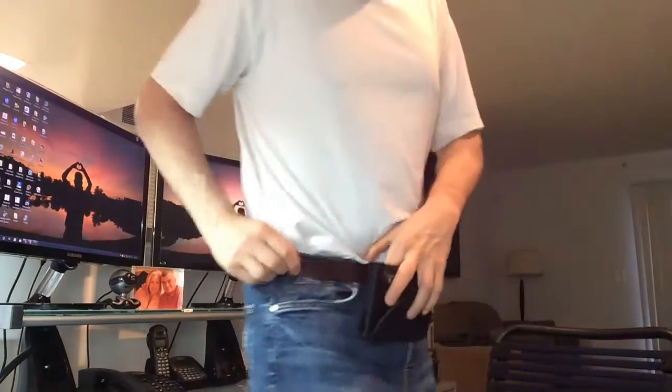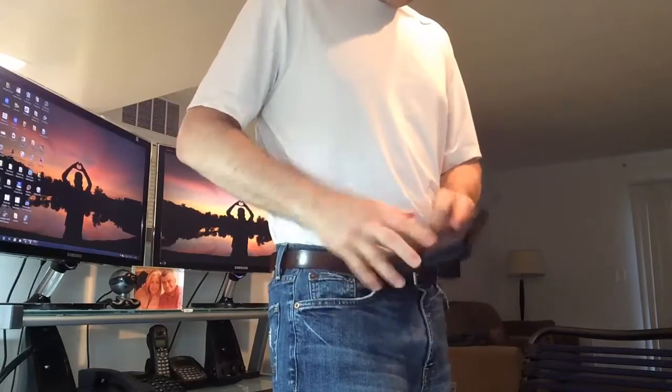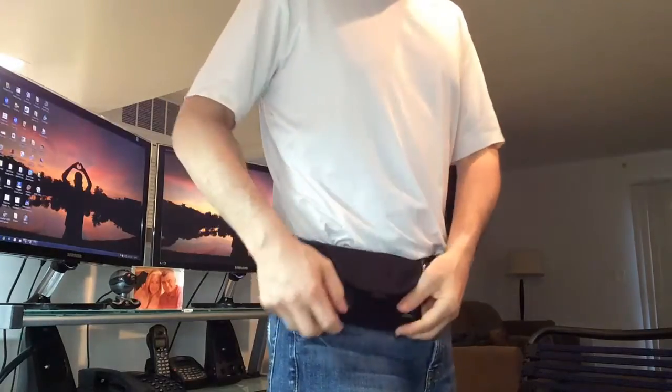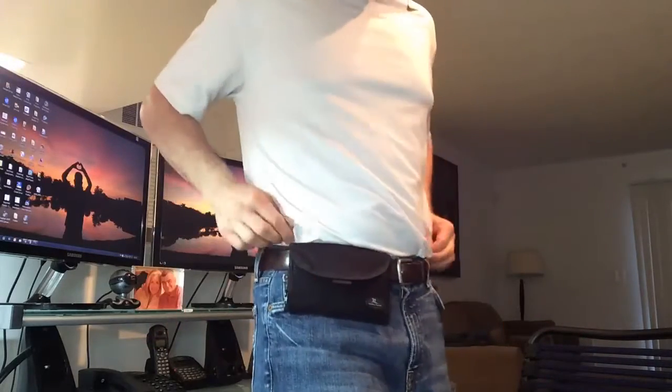I use it for pretty much everything, and I want to demonstrate how it holds up with jeans or other pants. I just want to share — on the back here, this is like a dry-fit type of material, so it's very smooth, your skin won't be irritated, and it's very comfortable. I'm actually wearing jeans. What I do with my belt is not use this belt loop so it fits on there, since I've got the bigger sizing. Just like that, you've got it in place. You know, this looks a little goofy, but no big deal — you're out wearing a polo or a shirt, there you go, just cover it.